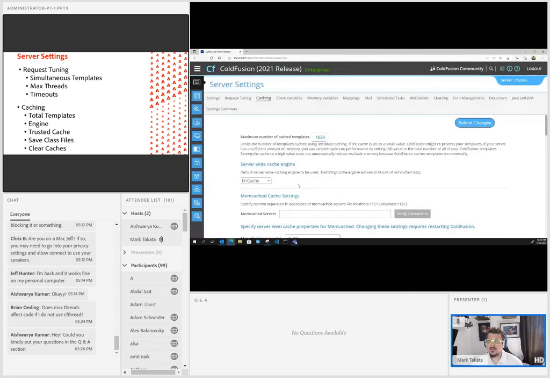Caching engines. Not everyone is using these, but maybe you should be if you've got pretty high load applications that need it. We support quite a number of them: EHCache, JCS, Redis. Redis is extremely popular. It's extremely performant. You can set that up to be local. You can set it up to not be local. Please be careful with that.